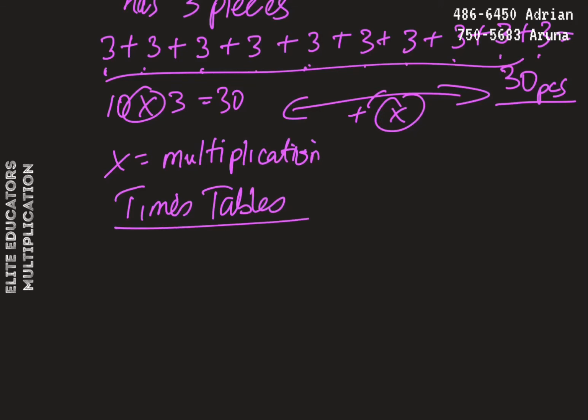Again, times tables, a lot of teachers want you to learn them by heart, but I believe that once you understand how times tables are made, then you wouldn't really need to learn them by heart, although it helps, especially in the heat of exams, when you have end-of-term exams, essay exams, and things like that. It will help you a lot. So they usually start at 2 times. Actually, no, let's start at the beginning. 1 times tables. So 1 times 1 equals 1, 2 times 1 equals 2, 3 times 1 equals 3.